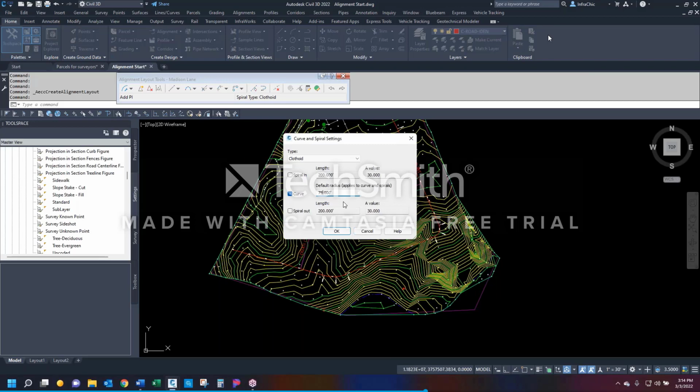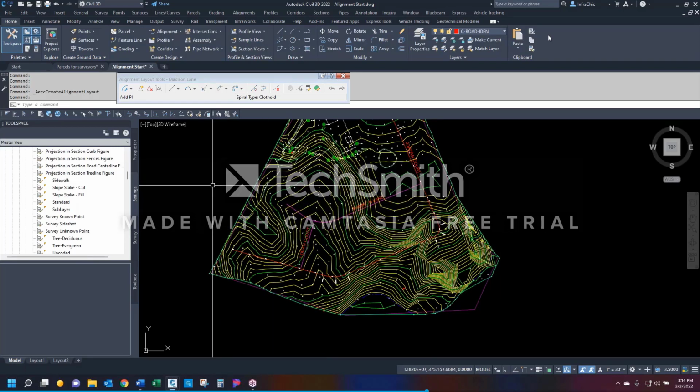It's just something that we've kind of trained ourselves to do, without realizing it. They figured that out a long time ago. Anyways, we'll stick with standard curves because it's not like you're going to be doing rail anytime soon. I'm going to hit OK. So now I've touched the curve settings, go back up to that same first button, pull down. I'm going to grab tangent to tangent with curves.